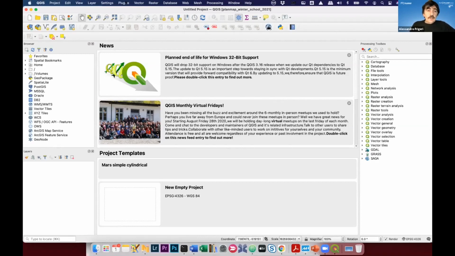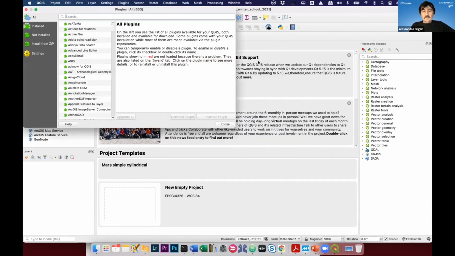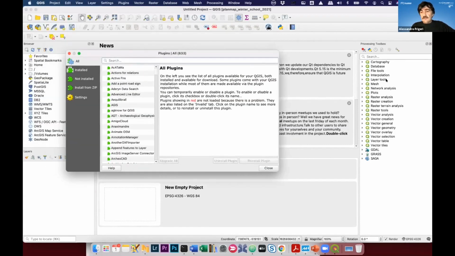The plugin manager comes from the main menu, Manage and Install Plugins, and you have this form here.